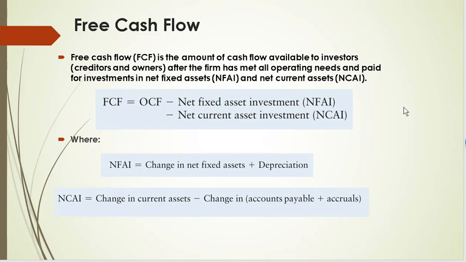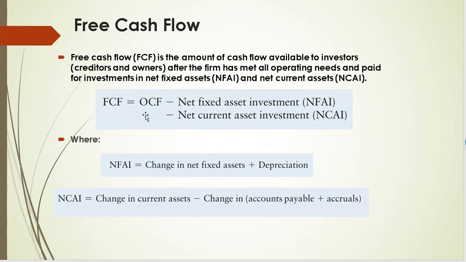So from running the company, buying the assets that we want to buy, and managing the cash flow of the company, right? The current assets. This is money that's left over. What can we do with free cash flow? Right? We could use this to pay dividends, to pay interest, to buy back stock. We could use this to buy back debt, right? So all of those things are possible.